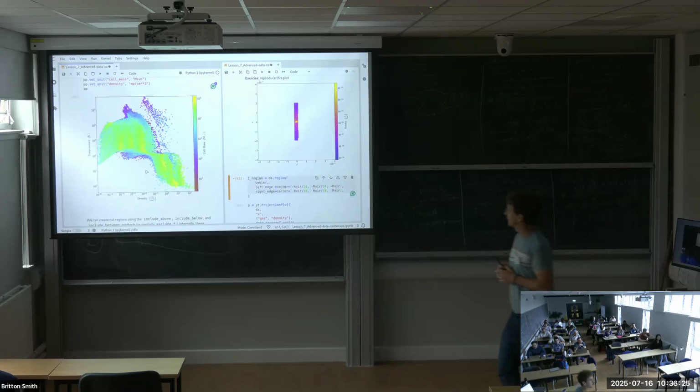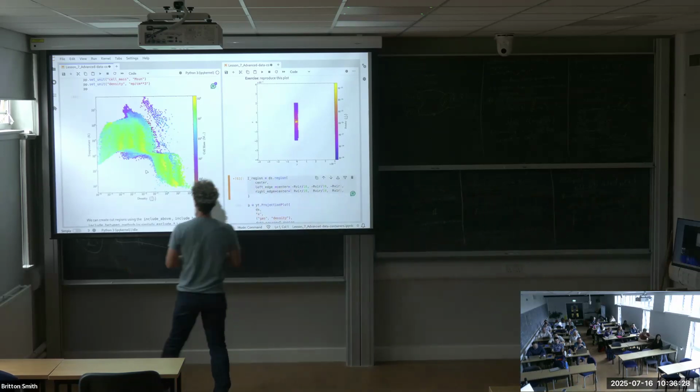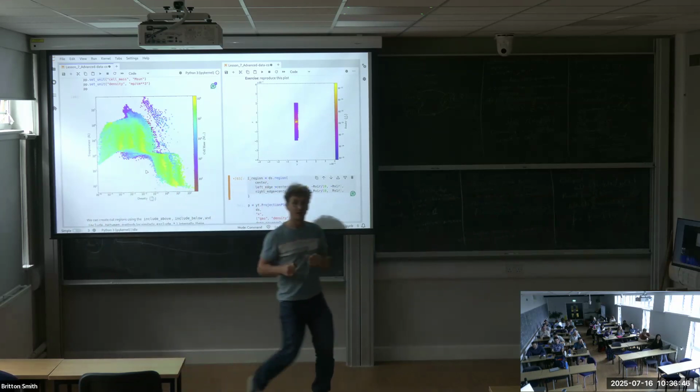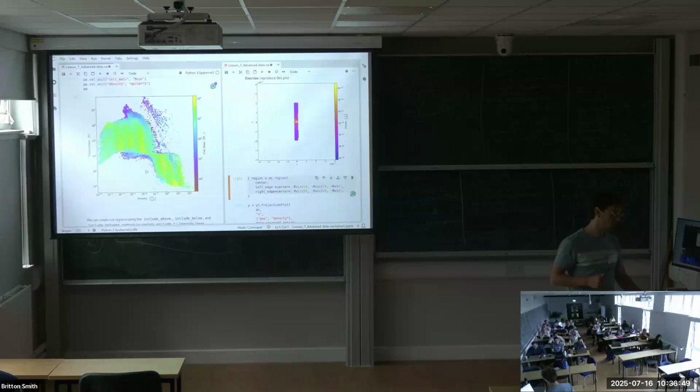One way of doing it is a diagonal, essentially: density divided by 10⁻⁴ in whatever units, multiplied by temperature divided by 10⁴, has to be larger than 1. So one way of doing a diagonal is to look at the combination of your density and your temperature, and it needs to be larger than, for example, 10⁻⁴ times 10⁴. That's one way of doing a diagonal, because you're looking at everything that's... I don't know how to explain that properly.